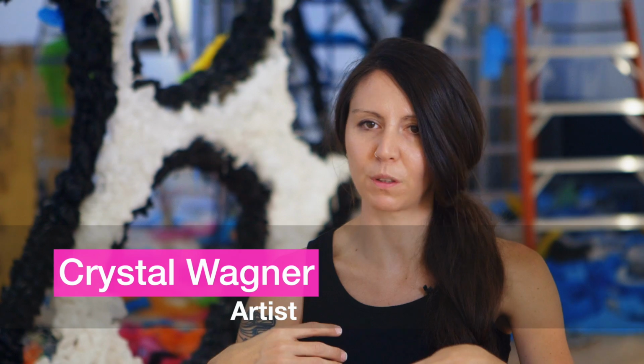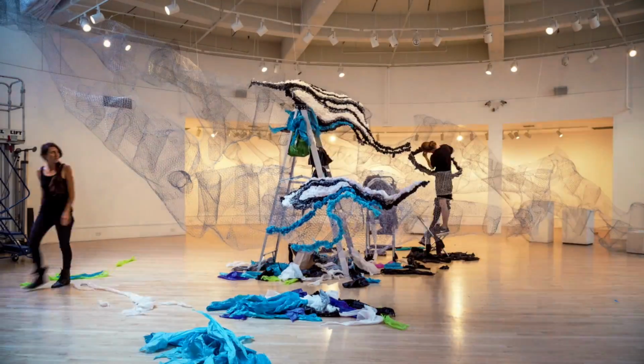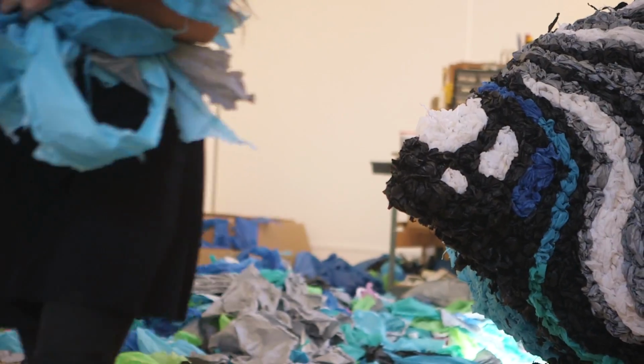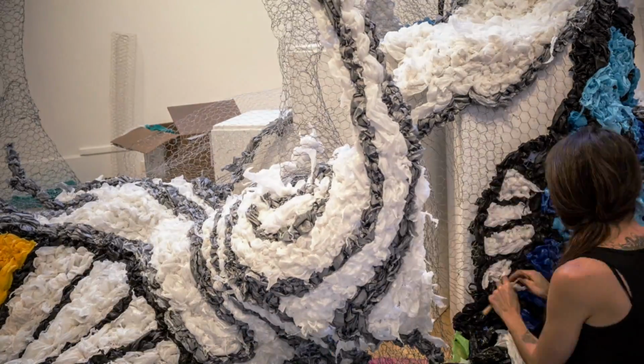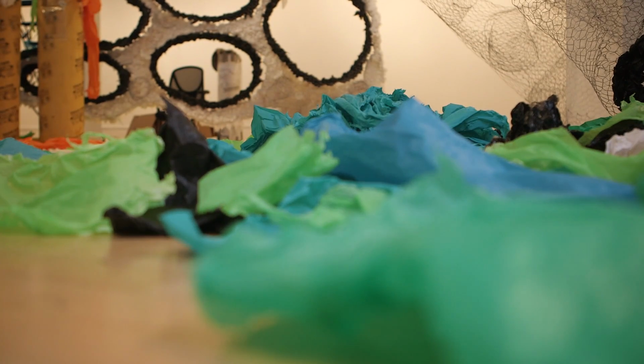And what I love about that is that it's a conceptual bridge for people. Everyday materials, when reimagined and recontextualized, can grow into something like this. All of this material was made to be used one time, and the disposable nature of the modern landscape and consumer culture is interesting, because a lot of this material is 3 years old. So I reuse it over and over and over again, taking the material down and reimagining it in a new space.